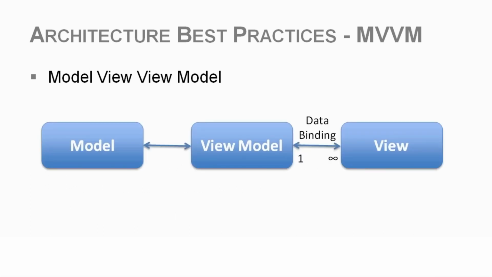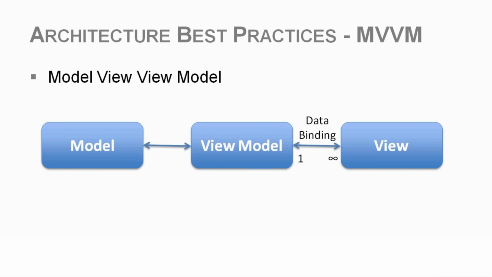Our next pattern is the model view view model. In this case, again, we have the same kind of model, and we have a view model that it will talk to instead of a controller or a presenter. And the view model is actually going to be much more chunky than what we're familiar with in a controller or a presenter. It does a lot more work because the view does a lot less work. The view often is written in a markup language as opposed to having any particular logic capability at all. It's offloaded to the view model.